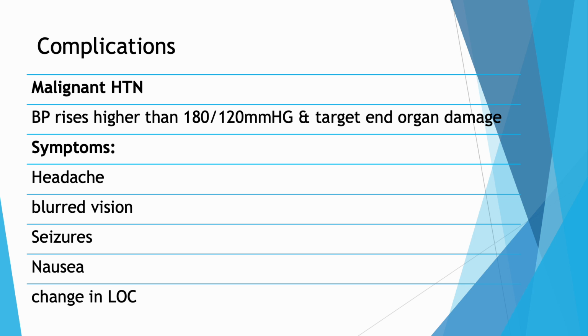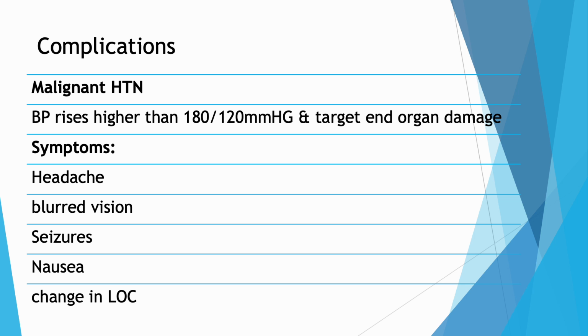Okay, so the symptoms are going to be a really bad headache. And then they're put on nitro medication, which also creates another headache. Okay, but better to have a headache than a stroke. And so you can just give acetaminophen for that. They'll have blurred vision. They could start seizing. They could have a stroke and have a change in their LOC. Okay, so it's really important.